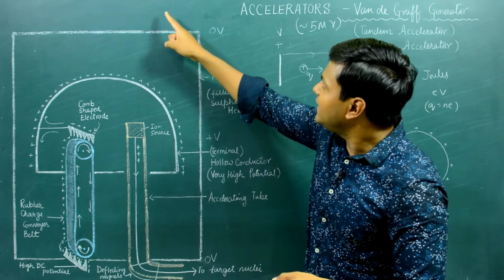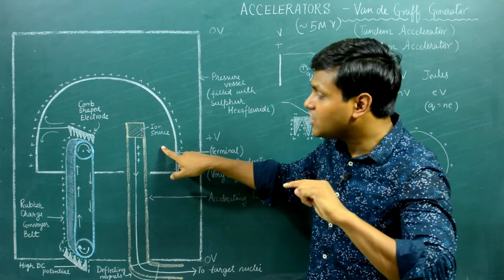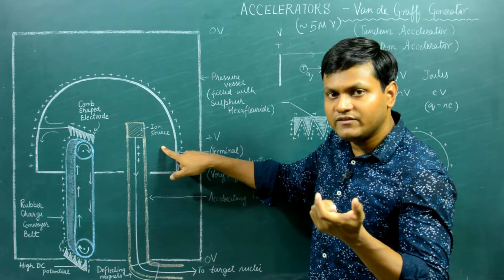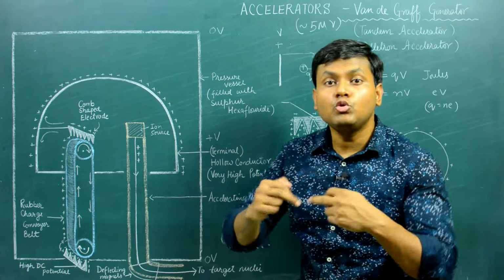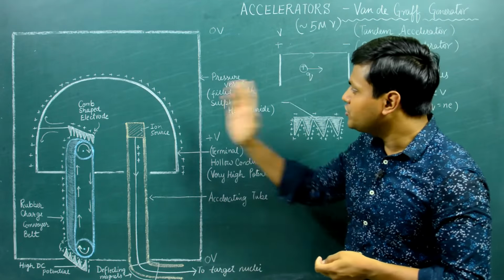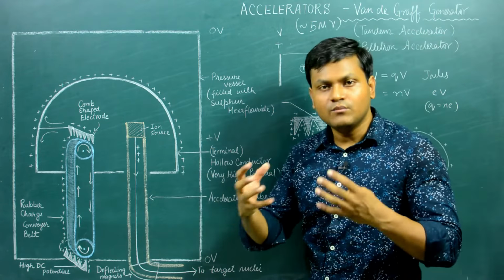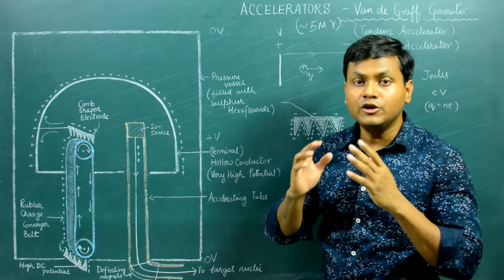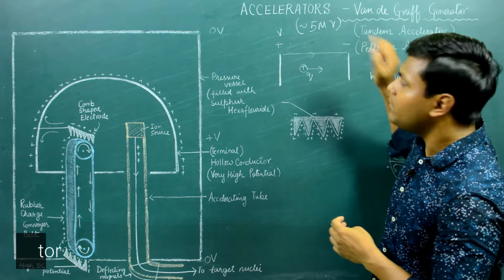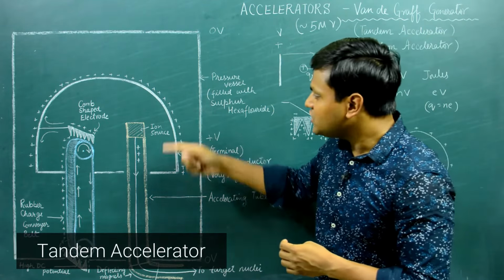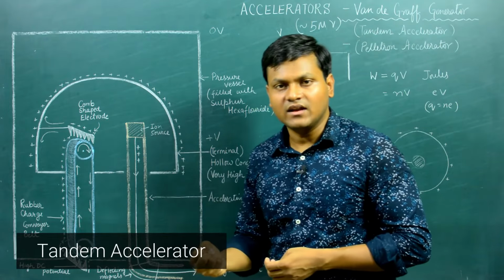So basically a negatively charged ion accelerates once, becomes positively charged because of some stripping material, and then accelerates again to obtain twice the acceleration originally obtained in the Van de Graaff generator. So in modern times, Van de Graaff generators are usually modified into other kinds of accelerators. In the case of a tandem accelerator, the acceleration is twice that obtained by a traditional Van de Graaff generator.